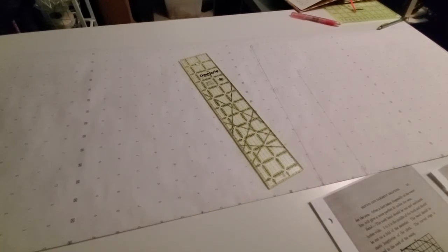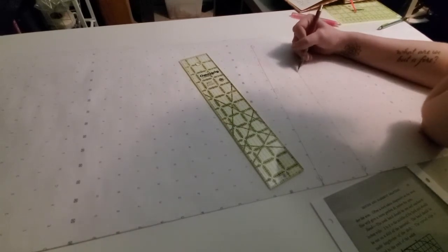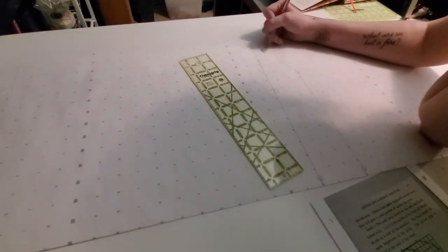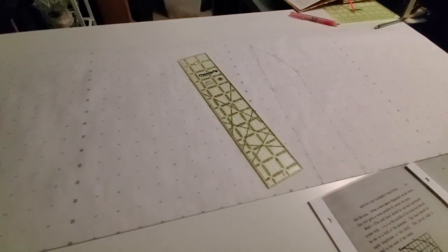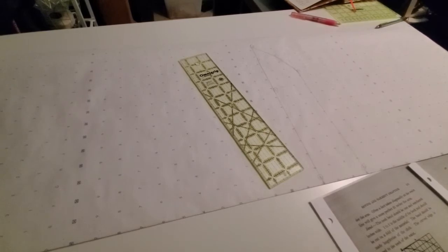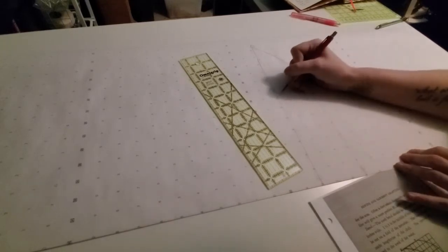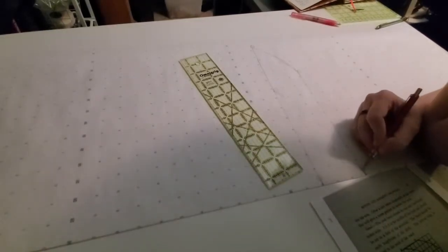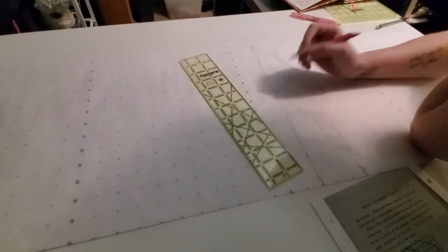For the top of the upper portion of the sleeve, draw an outward curved line from 6 to 5. So that's outward curve, if I'm understanding correctly. It wants it to be like that, outward curved. So like that. And for the top of the under portion, draw another outward curve from 2 through... Where was point 2? Oh, 2 is there. Wait, I'm confused. Alright, so from these two, we need to curve them. That looks like a really wide arm's eye, so we'll have to see how this goes. This could be interesting.